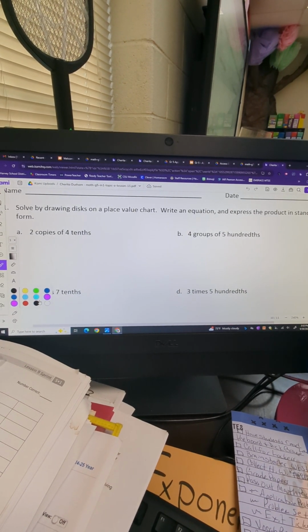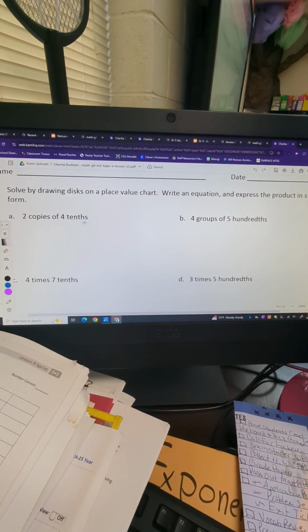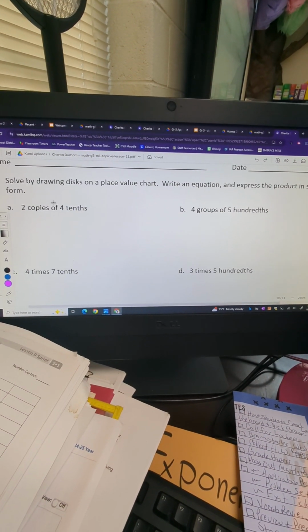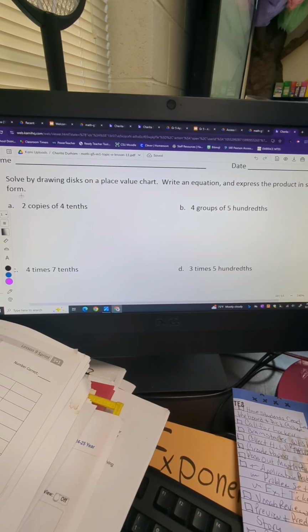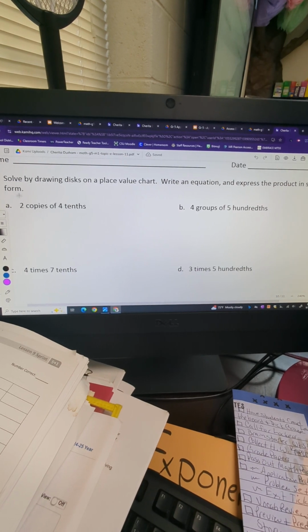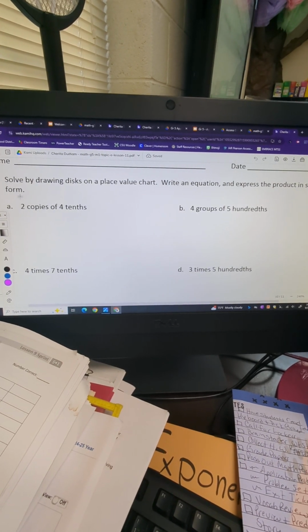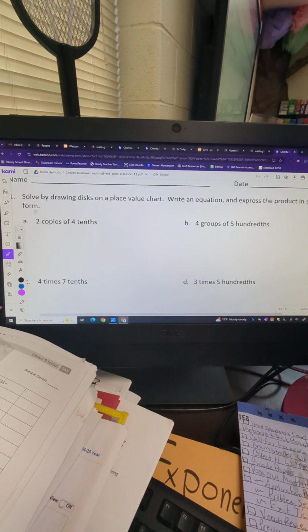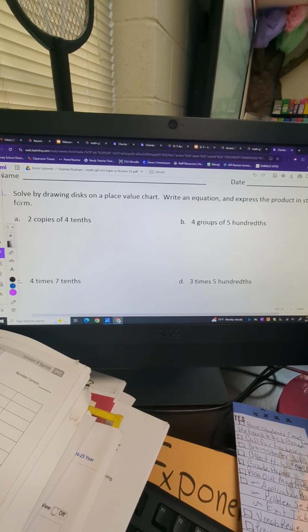Tonight we are working on Module 1, Lesson 11 homework. The best way to get an A is to analyze directions. Parents, teachers, students, always analyze the directions so that you do every step and every part that they're asking for, so that you can get full points for your answers, right?